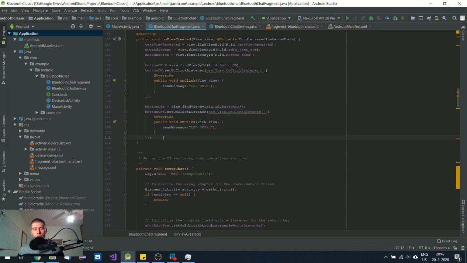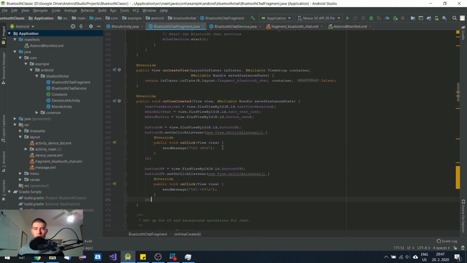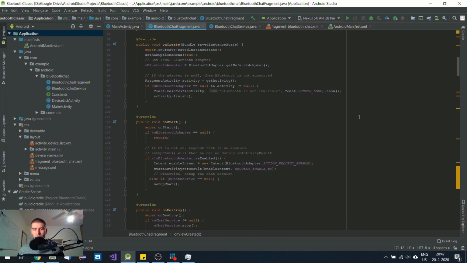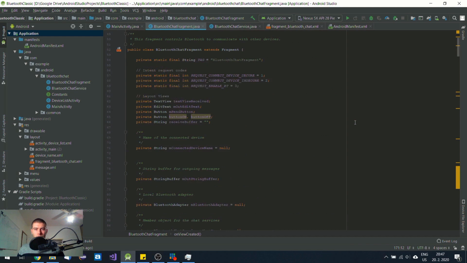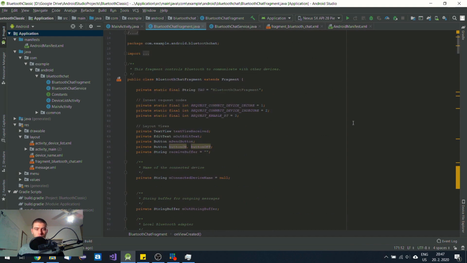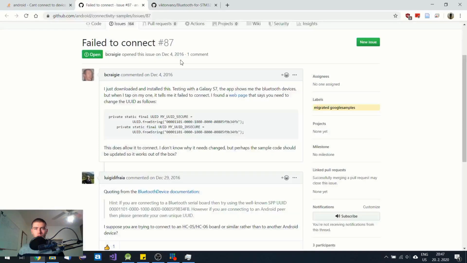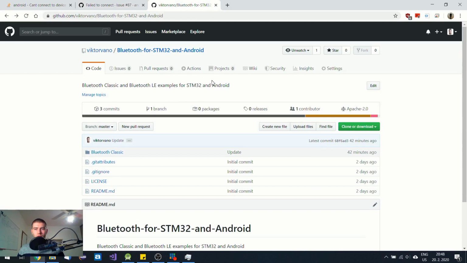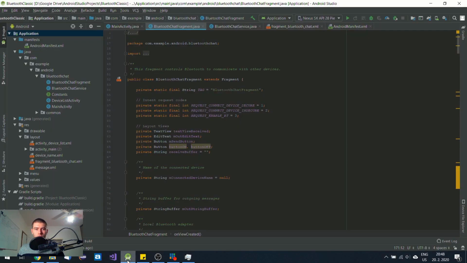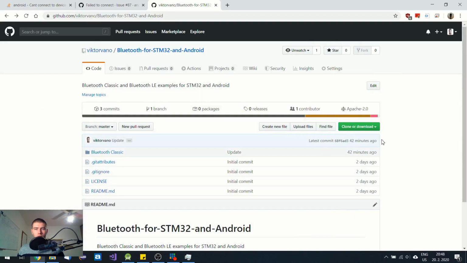You can move on from C or C++ straight to Java, and you will quickly get used to this. It's quite similar to C++. Everything is uploaded on GitHub, so you can download Android Studio and download this project, and it should work.